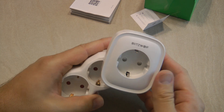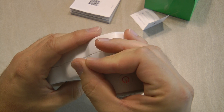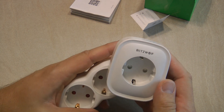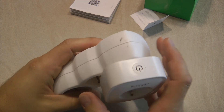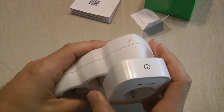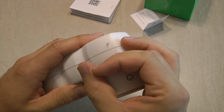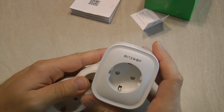Using this device is not really rocket science — you just plug it in and it works. There's an indicator light on top which flashes blue quickly when it's in pairing mode. If you take it out of the box for the first time, it's not connected to any internet, so you start a pairing process, add it as a new device in TUYA, and follow the on-screen instructions.